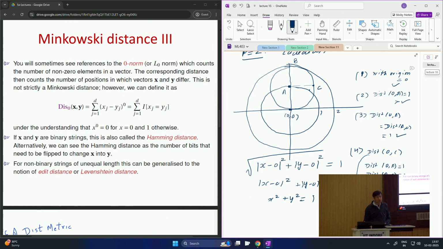Basically, from the figure I am trying to say, I am not computing it. If this is 2 radius and this is 1 radius, then this distance would be less than 2 because it's between the two circles. Visually I am trying to tell. Since it's between the two circles, it is less than the sum, hence the triangle inequality is satisfied. Everybody okay? We are doing this because we'll do it for other p's where it's not that evident. So now let's do it for p is equal to 1, which is the Manhattan distance.